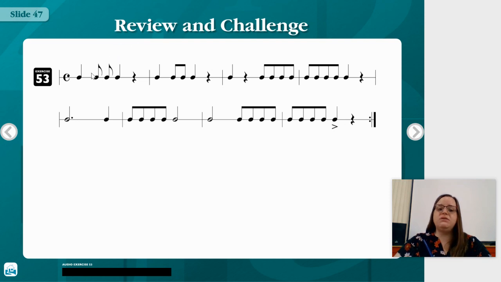Also, you want to make sure that you're not just looking measure to measure, that you're looking past the measures, because if you see here, we have ta, rest, ti, ti, ti, ti, ti, ti, ti, ti, ta. We don't want to have any sort of break in here. Otherwise, we've lost the beat. So look across measure lines and from line to line so that we get the right feel for that. A lot of times we're going to get louder through this group of eighth notes, or connect them together and phrase them kind of like a wave. All right, let's give it a try. Ready? Here we go. 1, 2, ready, begin.